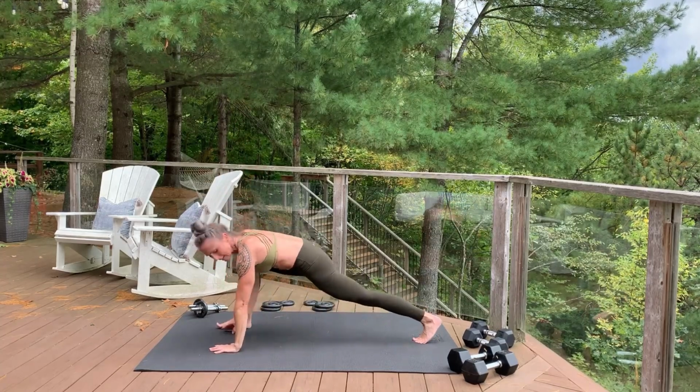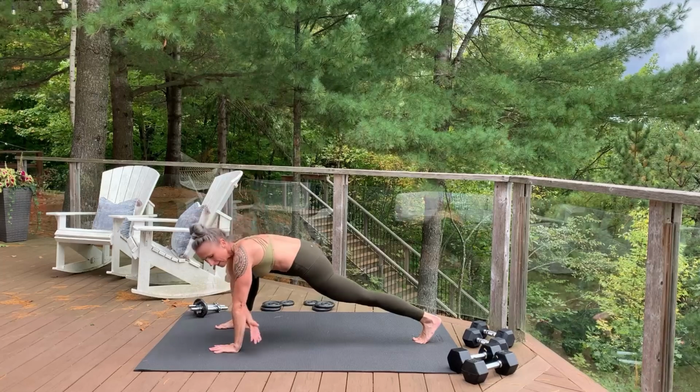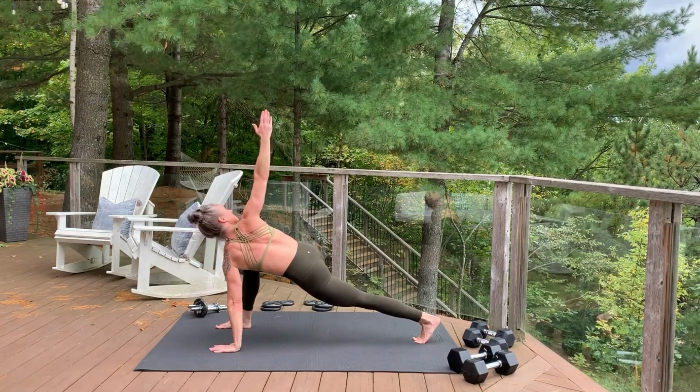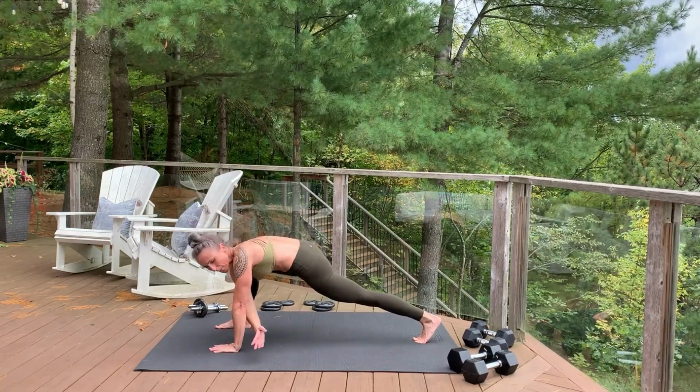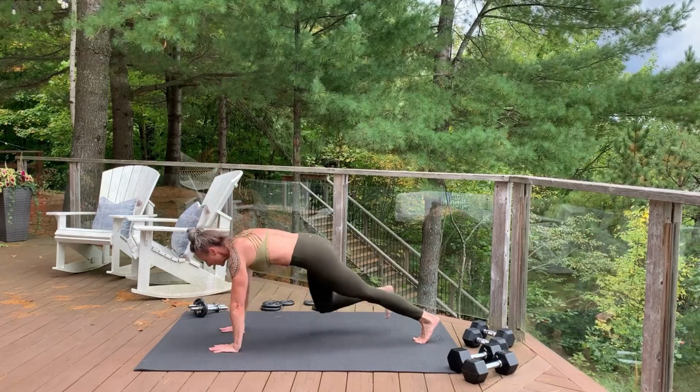Three flowing reps on one side and then switch to the other. Work towards slowing it down, creating a pause and deep stretch at the bottom and the top. Alternate sides at a pace that's right for you until your breathing comes back to normal.